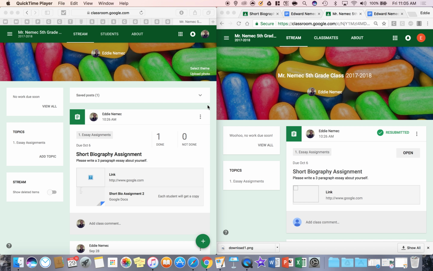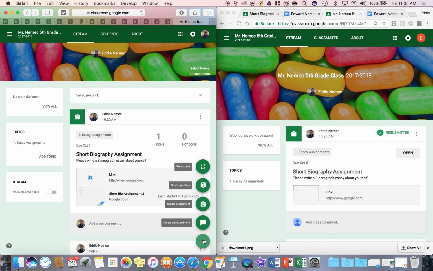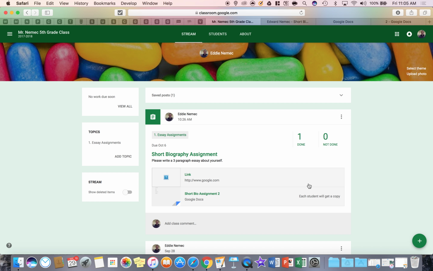Tutorial on how to use a questioning system in Google Classroom, such as pose a question. So if you come down to the plus sign on the teacher side on the left side, and again on the right side is the student side, I can just create a question. Now a question is nice because it's a way to create a quick question like a ticket out the door and get analytics really quick like Google Forms on what everybody answered.